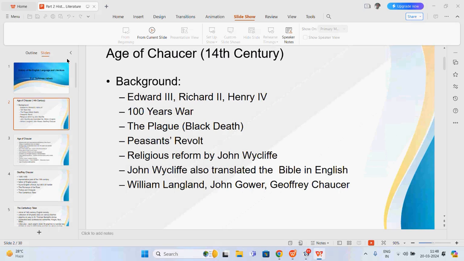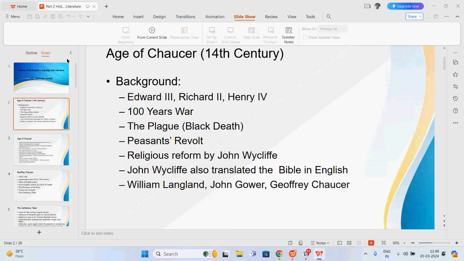We also have the Elizabethan age in English literature. Generally, this is referred to as the period spanning from 1558 to 1625. By and large, it covers the reign of Queen Elizabeth. Queen Elizabeth ruled over England between 1558 to 1603. So the entire period during her reign is collectively referred to as the Elizabethan age.